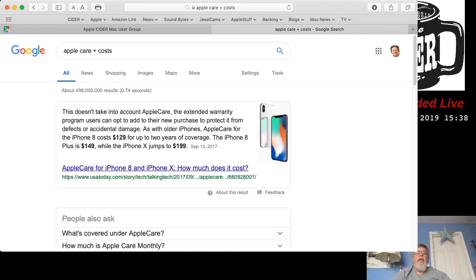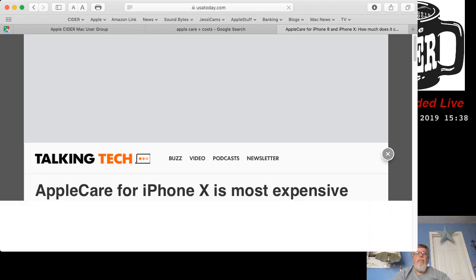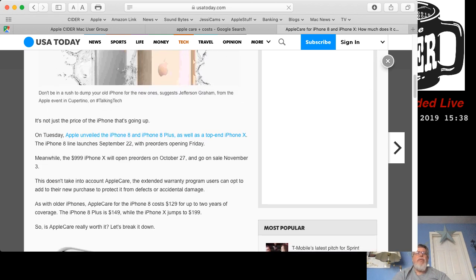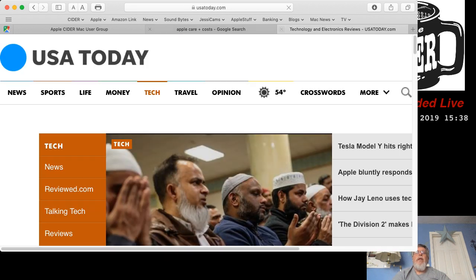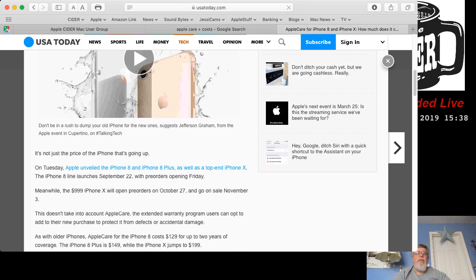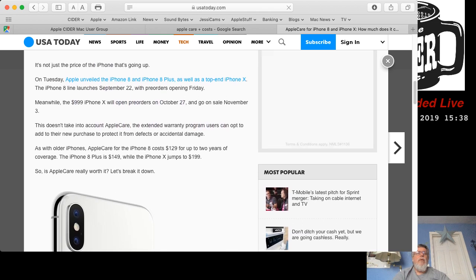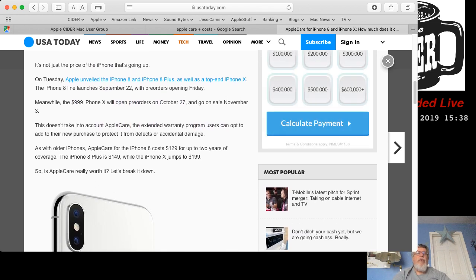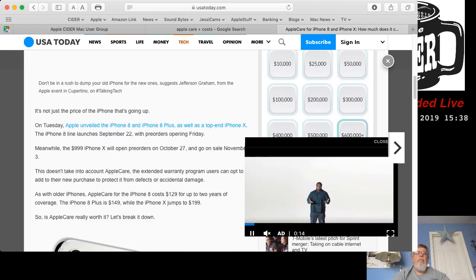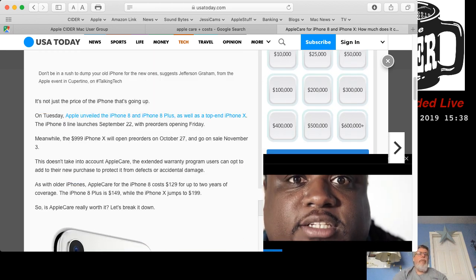Let's try, well, USA Today, really? And of course, because the iPhone 10 and later are more expensive devices, it'll probably cost more for those AppleCare devices. Okay, so when I got the 10s, I paid $199. Yeah, on older phones, the iPhone 8 and older, it's $129. Okay. The iPhone 8 Plus is $149. The 10 is $199. Did they say for up to 2 years? Is that what it is? 2 years, yes, 2 years from original date of purchase.